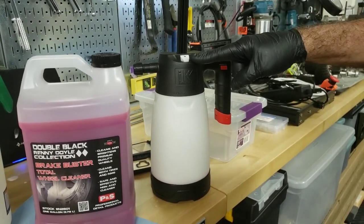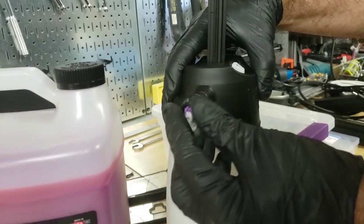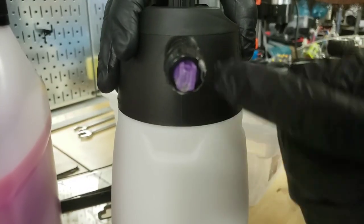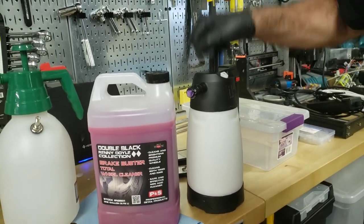This is a foamer, and you can always tell the difference between a foamer and a sprayer. Be real careful when you differentiate the two. The foamer has a little nozzle that's just a little bit different. It's like a little vertical, it's not round. So this will foam. We put air pressure in it. That's what we're gonna do.